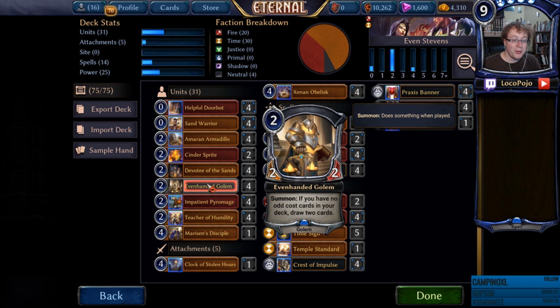Now, as promised, there are no other cards in this set that support even or odd based cards, and I think that's going to stay that way for a while, but Even-Handed Golem is pretty strong, and there are some interesting even costed decks that you can build. We've seen some interesting Katra stuff come out, so there will probably be some brews on that soonish, or at least the lists will be floating around.